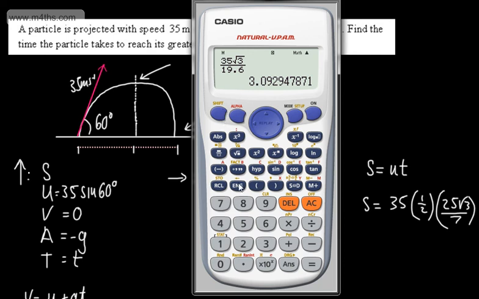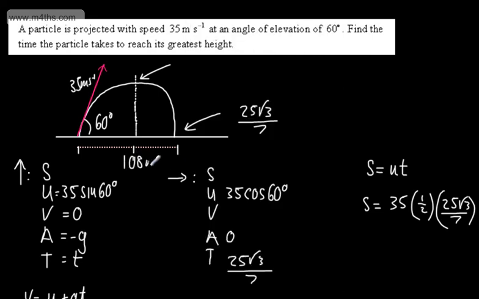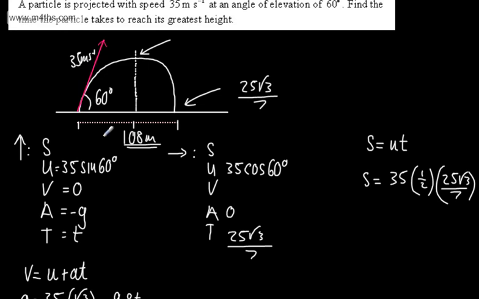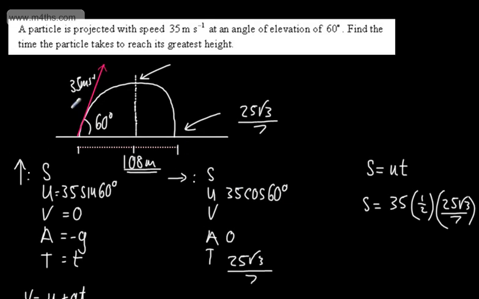So if we do that, what we're going to have is the following. In the calculator, if I just do that, I can multiply this by 2. Alternatively, I could have just found this halfway. So what I'm going to have from this is 35 times 1/2 times that answer, and that will give me 108.25 meters, and that is going to be the range. So say 108 meters, to 3 significant figures. So that's what we have. A nice straightforward question, and we can look to use the vertical and the horizontal SUVAT equations to solve problems.